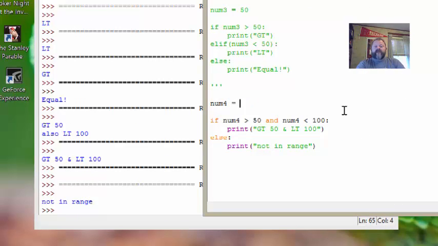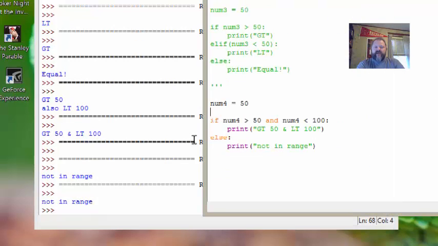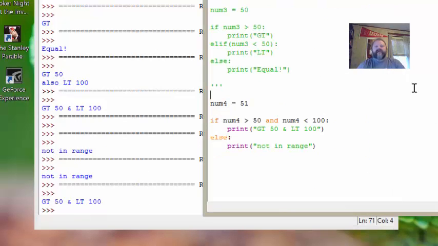And a little hello, I got that out of there. And it should do the same thing for 50. Let's find out. Not in range, right? But the minute we go 51, we're good to go. We get to test our boundaries, okay? So you can use Boolean operators to put conditionals together.